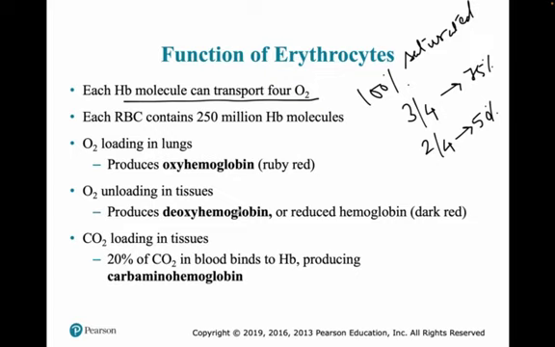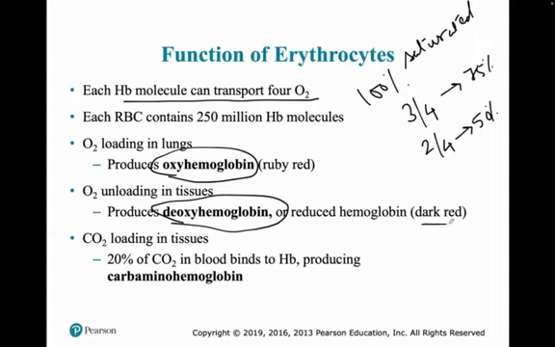Now, when the hemoglobin is loaded with oxygen, for example, it is coming right out of the lungs, because the lungs are the ones that pump oxygen into the blood. We breathe oxygen from air, right? And that's when we call it oxyhemoglobin. It is ruby red in color. But suppose the blood is coming out of tissues, and tissues have already done their metabolic functions, liver, stomach, heart, all of them. Then that blood will be loaded with less oxygen in that hemoglobin. So then we will call that deoxyhemoglobin or reduced hemoglobin, and that will be dark red.